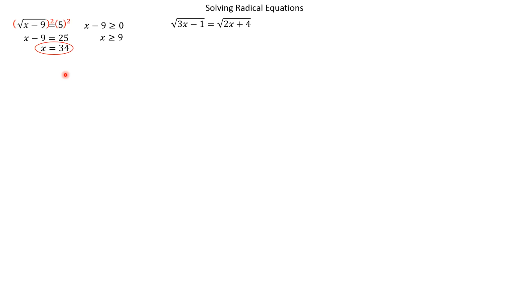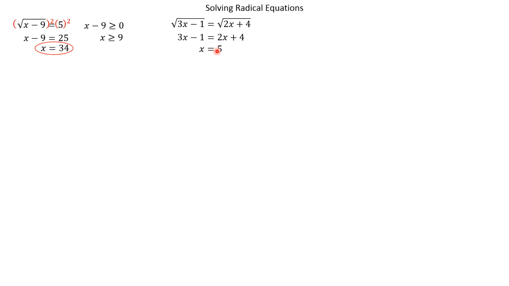So if we have a square root equals a square root, wouldn't it make sense that the inside has to equal the inside of this one? Yeah, and sure enough, it does. We could also get there by squaring both sides, which I thought I had done, but apparently not. Anyway, so the inside equals the inside. We can subtract the 2x to get x, add the 1 to get x equals 5.